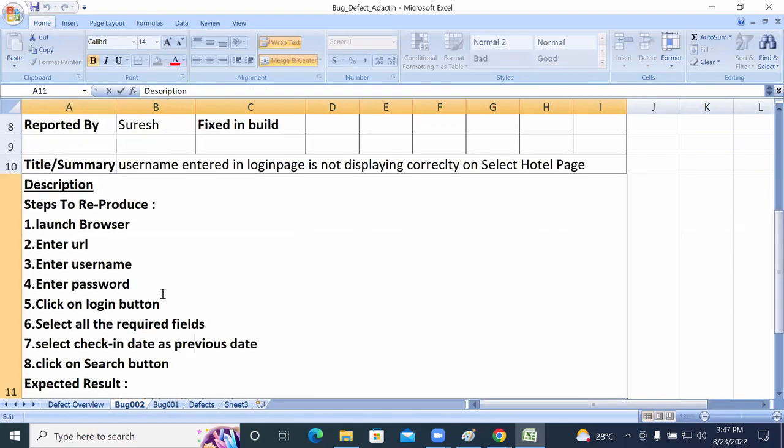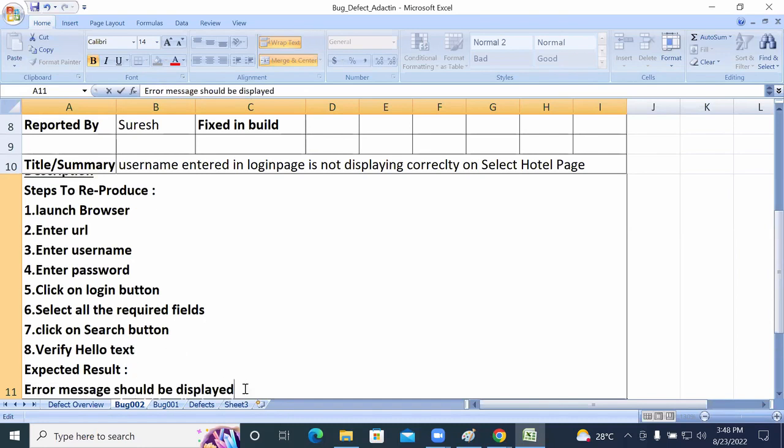Now see the steps here. What are the steps you will do? Launch browser, enter URL, enter username, enter password, click on login button. After that, you will select all the required fields and then click on search button. After that, you will mention verify hello text here. In the expected result, what is the expected result?